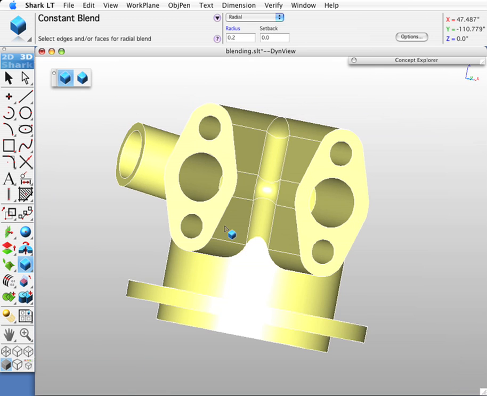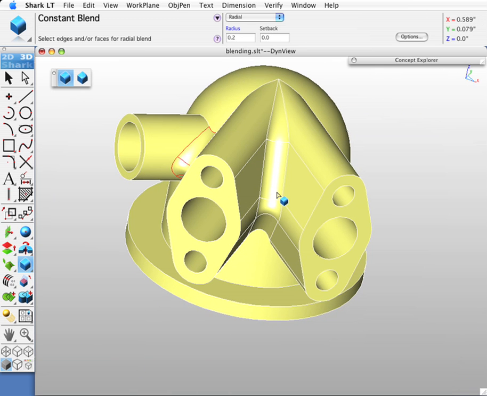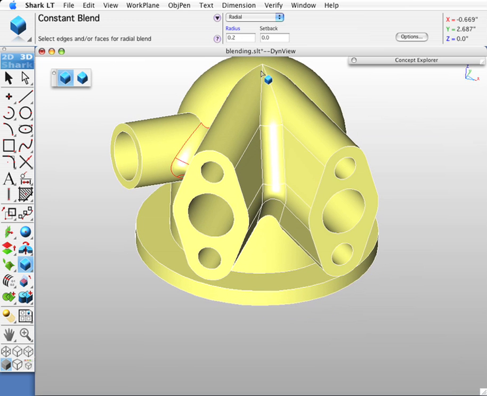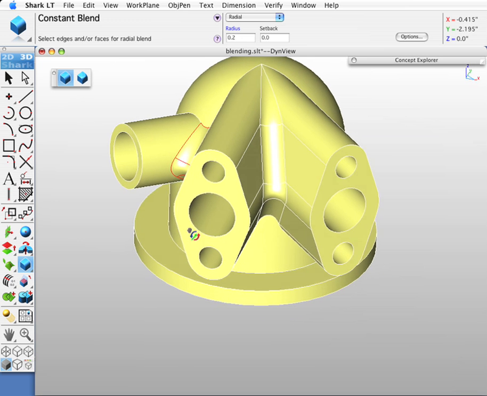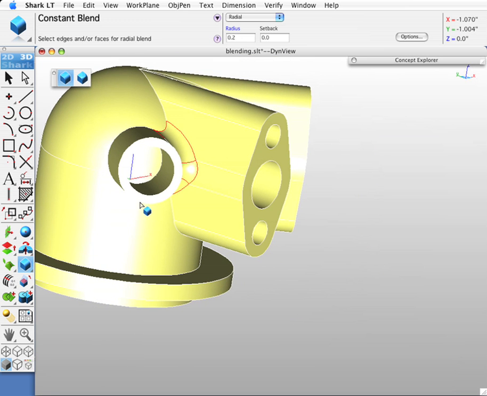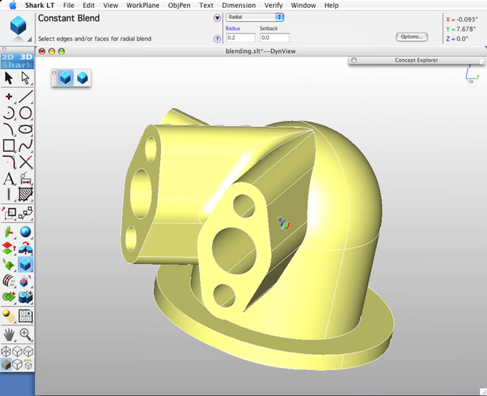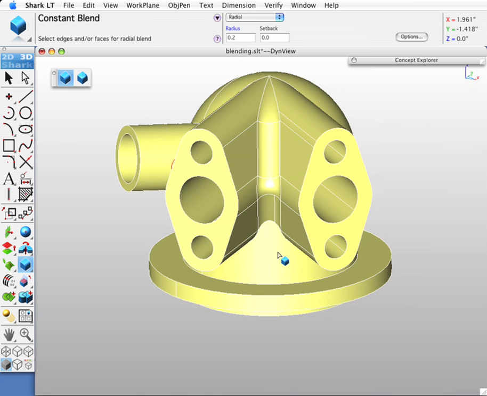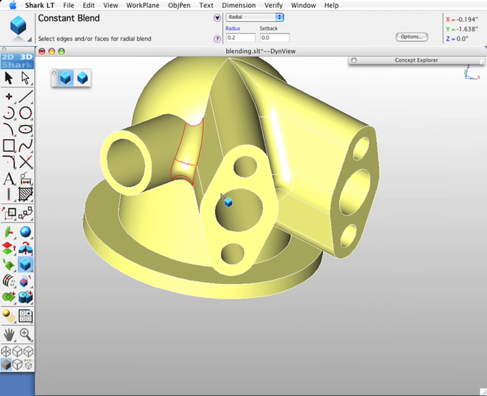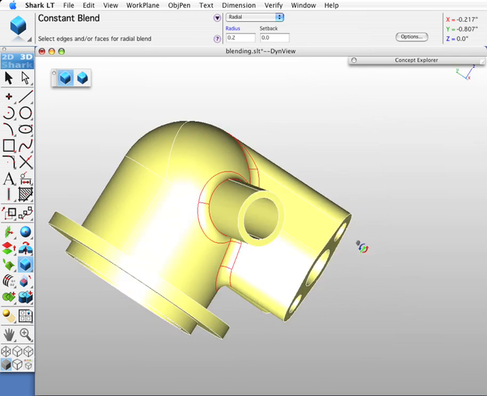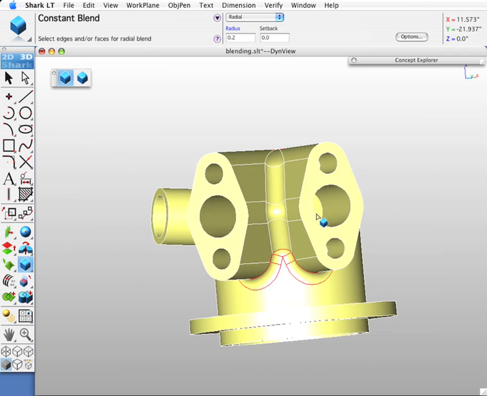Likewise, now let's blend between these two extrusions in this boss, and we'll select this edge, and then we have one more blend coming up. And this is the interesting one, as we're going to blend around this edge, tracking around the boss, the extrusions, and back up to the degenerative point. So let's go ahead and select the edge, and let's see what kind of blend gets created. You can see it highlighted in red.